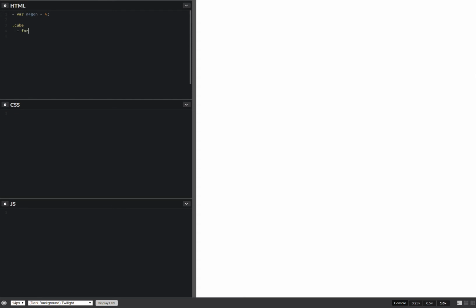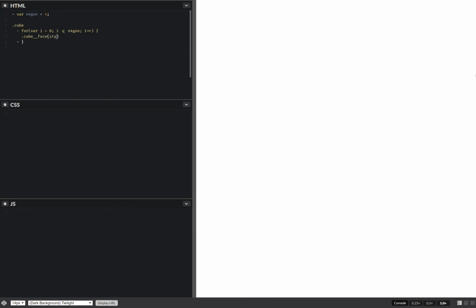So for i starting from 0 all the way up to, and the thing is, a cube has the 4 lateral faces, a front and a back one, but we're not going to see the back, so we don't care about that one. So just 5 of them. Okay, and now that I've done this, now I have a cube face.